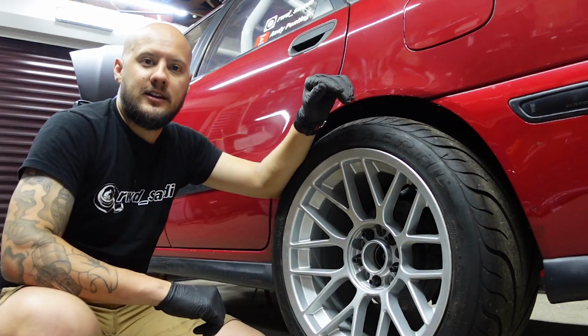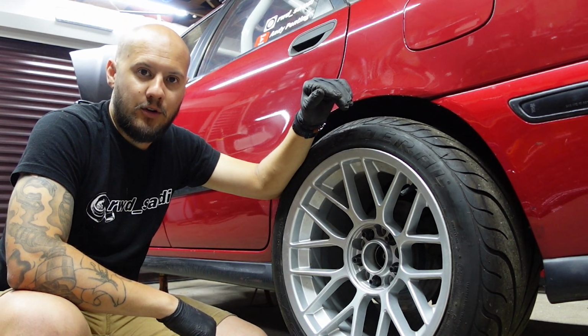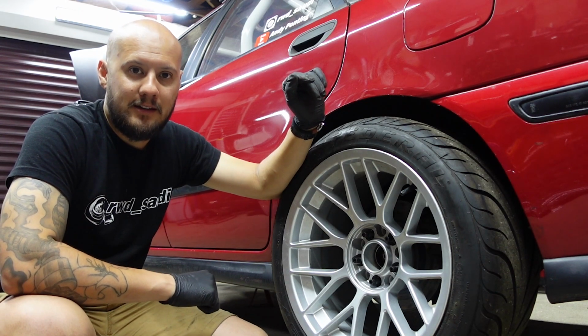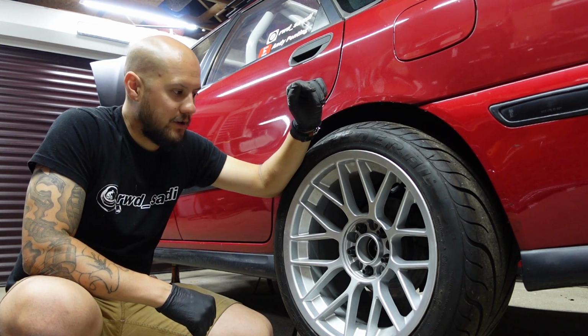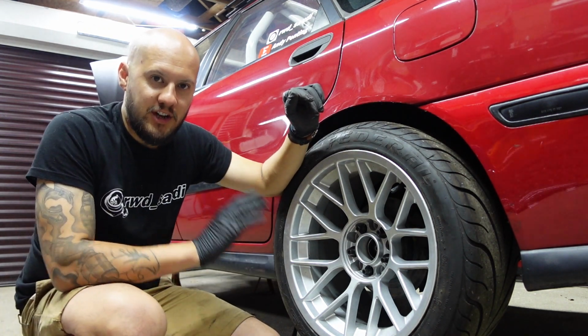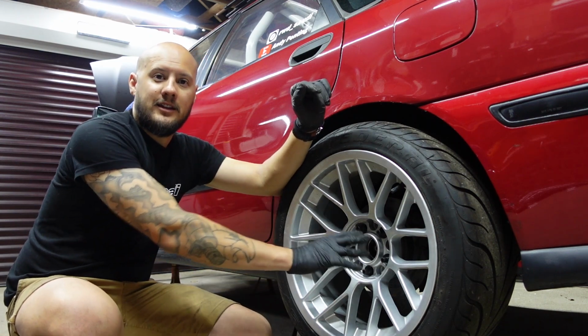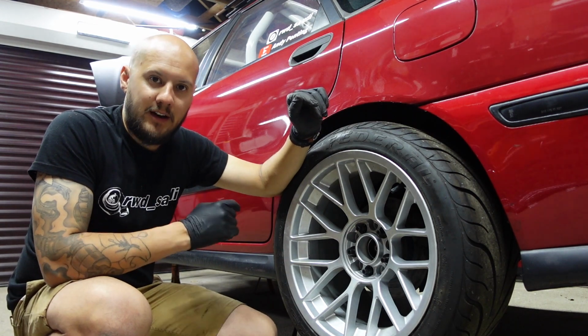I have decided to change the PCD of the hubs so I can run the same wheels and tire combo as I am on the S4. So this is actually a 5x112. I'm not going to cover this just now, but there will be a video on it, how I have done these rear hubs, which is quite interesting actually, and also the front hubs, of course.